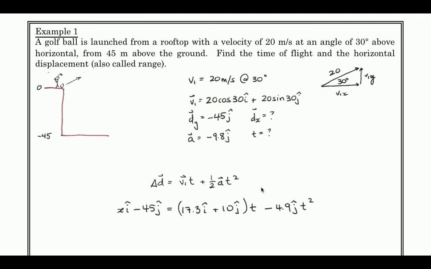So when it comes to looking at one of our big five equations, and for us this is equation number three, that displacement is equal to V1t plus 1/2 At squared. We know at this point, we're going to have to separate our components. We're going to have to look at the i-hats, and we're going to have to look at the j-hats. When we actually put this into our equation, we've got x i-hat minus 45 j-hat. That's our displacement vector. That's where the ball ends up. The ball ends up at a coordinate of x meters away from 0, and minus 45 meters below 0 in x and y. Here is V1, and that's simply this expression, and I've substituted in some of my numbers here, times time, and I've got minus 4.9 j-hat t squared.